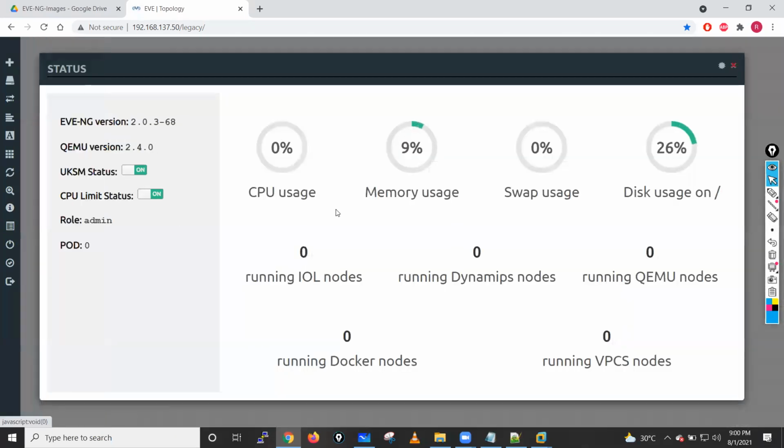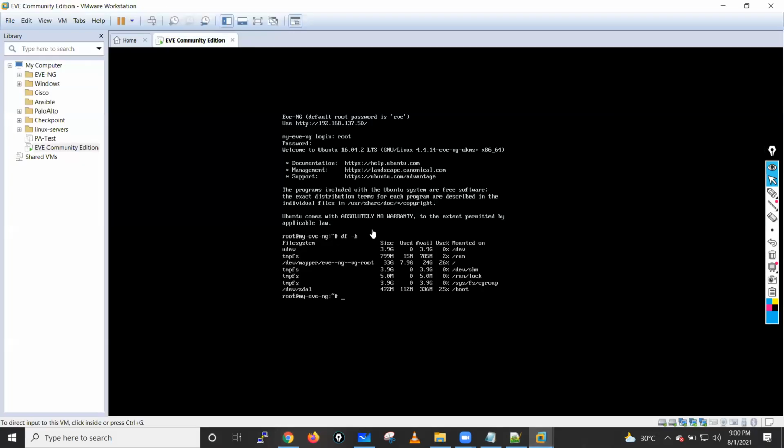I'm not sure. Sir, one more thing. While doing the installation of this setup manually from our end, if we get stuck somewhere, how can we get help? If you get stuck, you can reach out to me between 6 p.m. and 7 p.m. on weekdays, and I'll help you. You can track your disk size here by running df -h. It will tell you how much disk memory has been consumed.